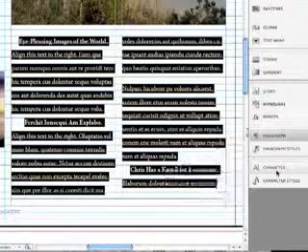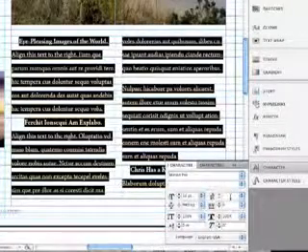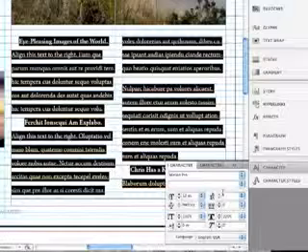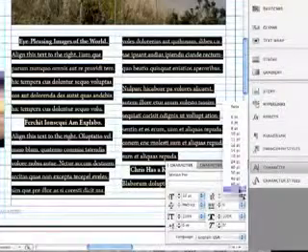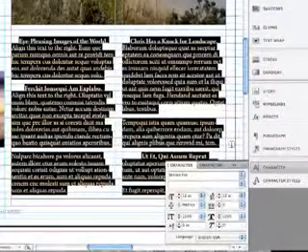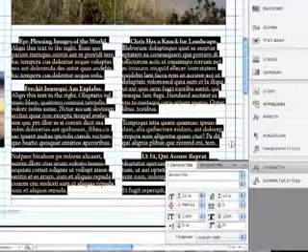I'm going to go back into my character panel, and I happen to know that a lot of these paragraphs are set with leading that is greater than 12 points. If your leading does not fit within the grid, it's going to go to the next grid line. So let me just start by changing this to 12 points. Now it aligns to all of those grid lines.